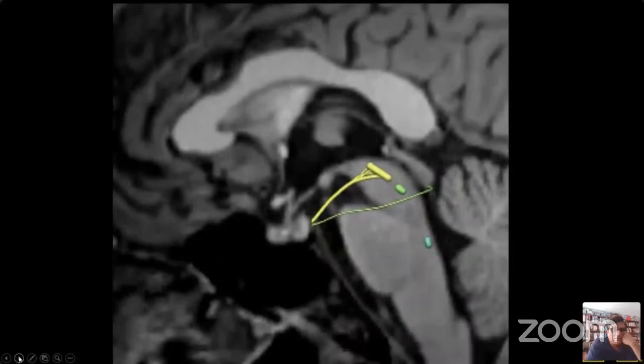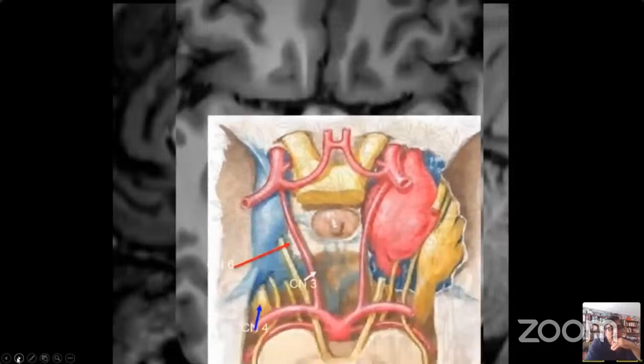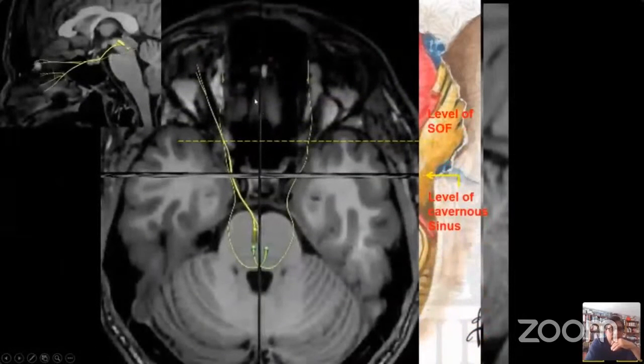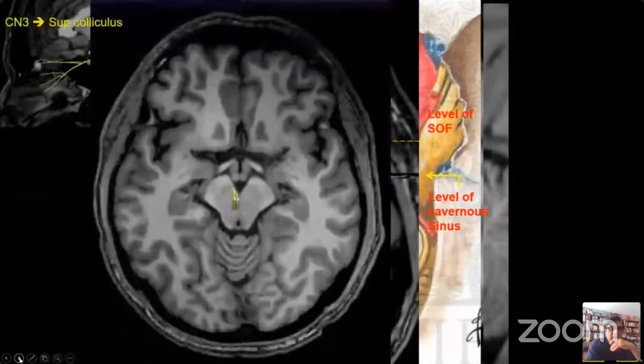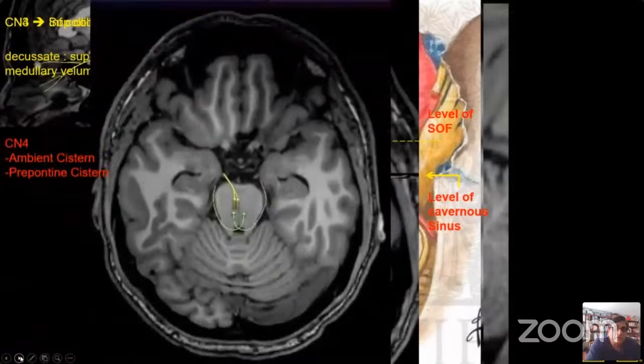So let's look at the anatomy of the fourth cranial nerve. So I showed you the nucleus of third cranial nerve. This is the nucleus of fourth, but then the nerve that comes through is coming from the contralateral side. So it kind of wraps around the midbrain and then it enters the cavernous sinus. And in the axial plane, it is very close to the nucleus of third cranial nerve. This is how it looks like, 3 and 4. Again, it shows the different parts of the fourth cranial nerve going through into the brain. And this is actually at the level of superior colliculus, because superior colliculus is associated with the orbit and the visual function. Inferior colliculus is associated with the auditory function.